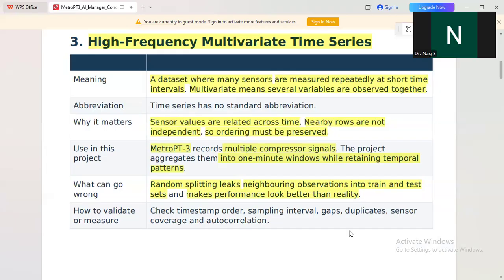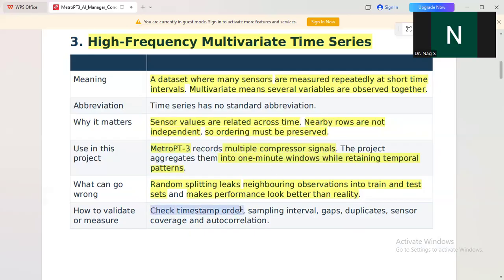So we have to ensure that while we split the data set into training and testing sets, the testing set does not have nearby neighboring observations, because neighboring observations are very close to each other and have an impact on each other. We should have observations which are quite distinct, so that the testing and predictions can be done appropriately. We have to implement all of this while cleaning the data set which we will be taking.